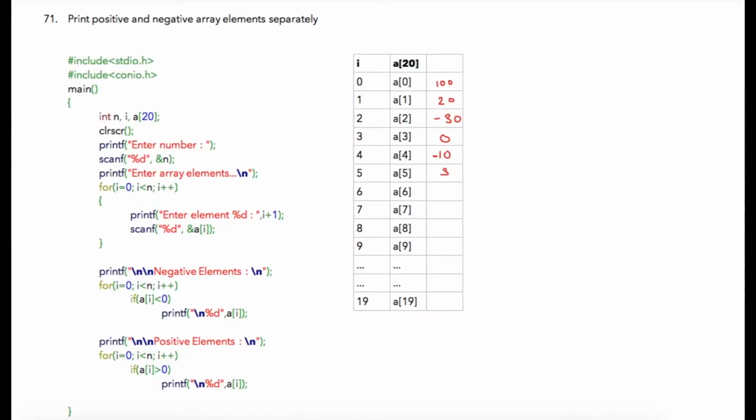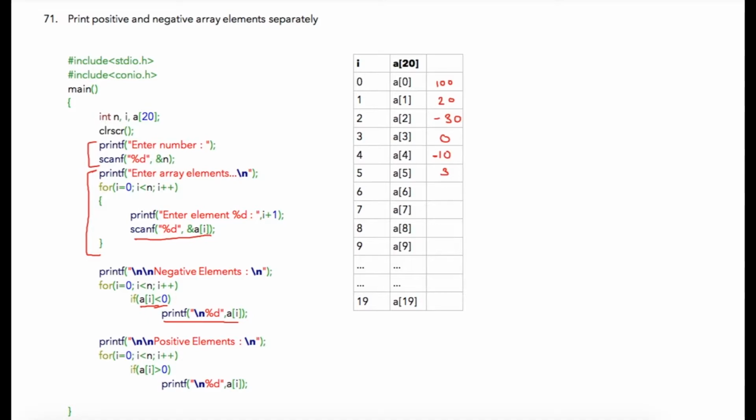In the next program, we are going to print positive and negative numbers from the given array elements separately. Like in previous programs, I'm asking the user to enter n, and those n array elements will be accepted and stored into the array with this block. It is a standard for loop where we'll be scanning all the array elements. Once that is done, we are going to check all the array elements with the condition whether each array element is less than 0. If it is less than 0, then it is a negative number, and we will print it.